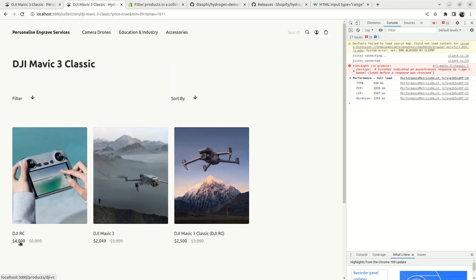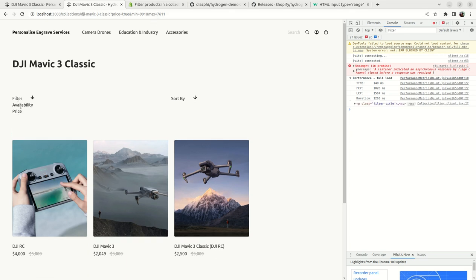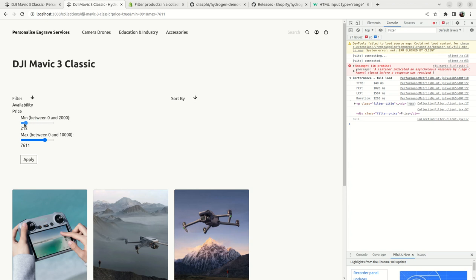If you see here, we set this minimum 900 and 746. So we're going to try if it really works. Then move this to 200.